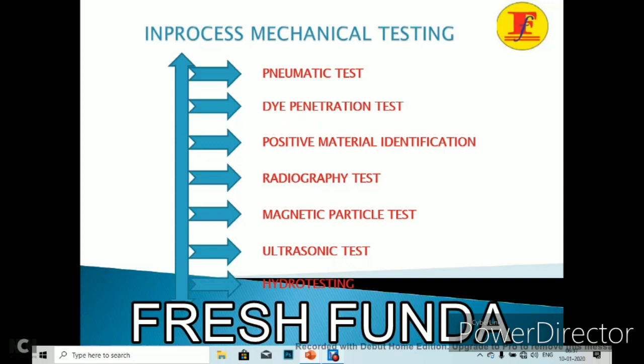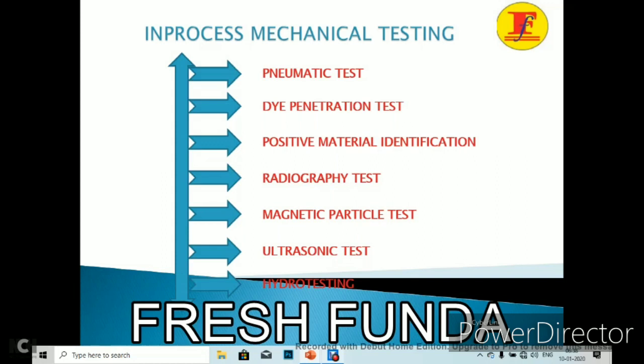Then hydro testing. Hydro testing is the process by which we use water and pressure and identify the leak. If any leak is coming, that means the system is not integrated, so we need to make it leak proof.